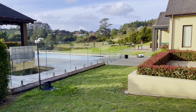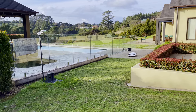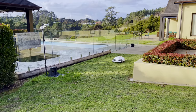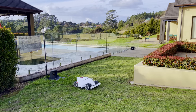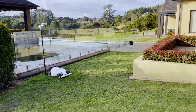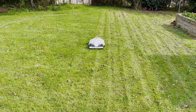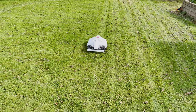The 5000 has a run time of a bit over 3 hours, and takes about 1.5 to 2 hours to recharge. If it needs to recharge mid-mow, it will return to base, then continue from where it was up to later. You can vary the cut speed and how much the mower overlaps through the app, and on maximum speed it seems to cut at about 70% the speed that a human would with a push mower. A slow speed with a lot of overlap is recommended for the first few cuts, and then you can speed it up later.